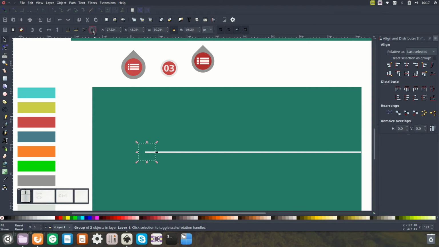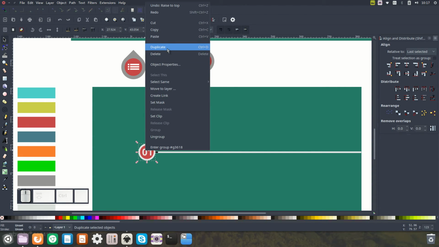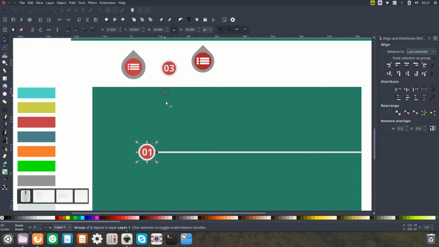So what we'll do is we'll bring it to the top by clicking on this button here. So there you have it. Now let's duplicate this by right clicking and duplicate, or you can do Control D. I've done it once using my mouse. Now I will do 4 more times by shortcut Control D. 1, 2, 3, 4. Now there you have it.